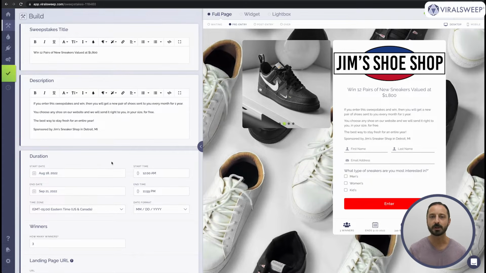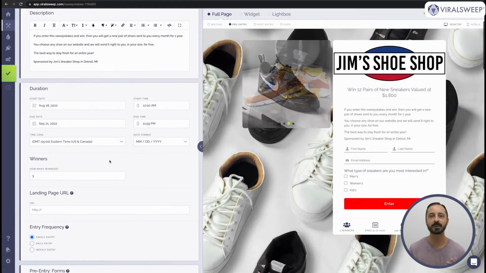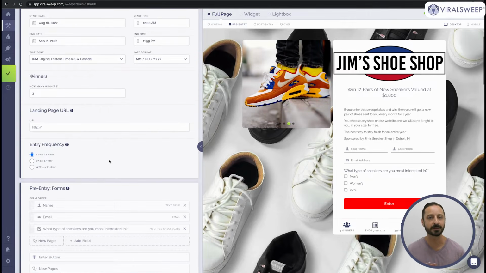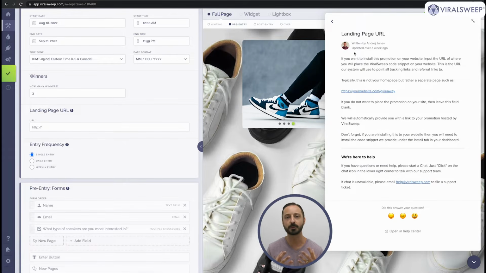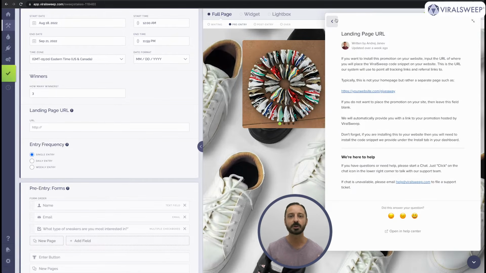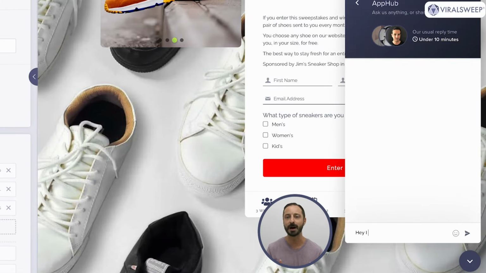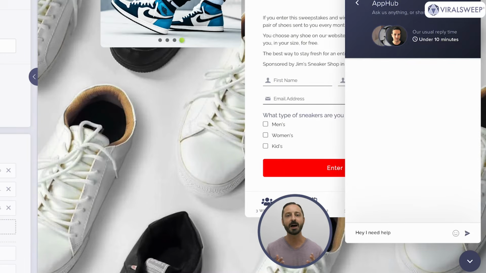And a last important item before we start, if you ever have any questions about what a field or a selector does, then you can click on the question mark, which will pull up the help center with valuable information. And you can also send us a message via chat on the bottom right corner of your screen if you ever need any help or further clarification.